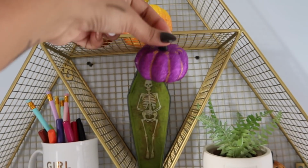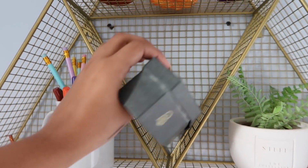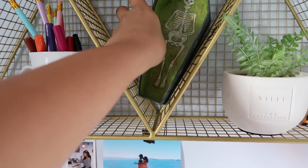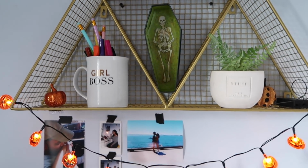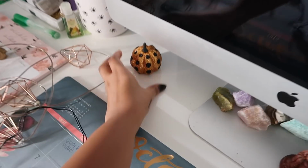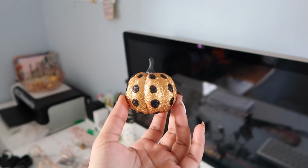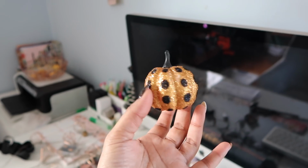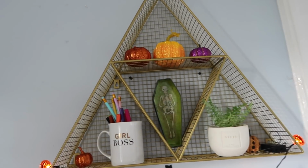And also I got these little pumpkins. So I got a set of 4 of these cute little purple pumpkins. I also got this little catch-all box. It's a box that looks like that, and I just kind of set it up. Inside has all these scary things. So one has a vampire, one has this skeleton thing, and I think one has something else, but I just put the skeleton. And these little pumpkins, I only found a couple of them. I didn't find a ton. So I think it depends on your Dollar Tree and what they have in stock, but I thought these were so pretty and so cute. So I picked these up. Those bigger ones I got at Walmart. This whole thing I also got at Urban Outfitters, I believe, if you guys were wondering.